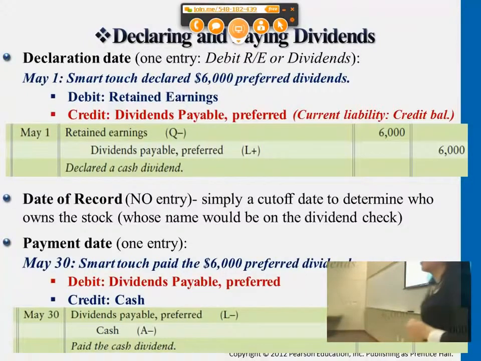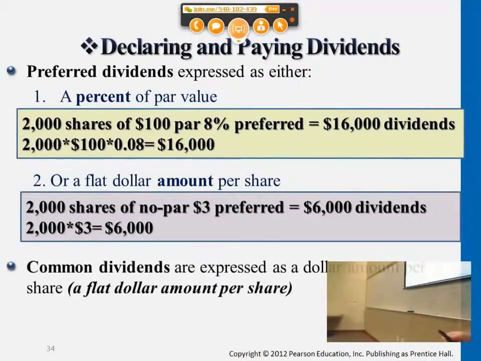Okay, now earlier I talked about there being different types of shares. There are preferred shareholders and common stock shareholders, and how we determine the dividends is a little different. This example directly tells you that we're declaring 6,000, and we're giving away 6,000. Now, in some problems we need to determine which part goes into preferred shareholders' pockets and which part goes into common shareholders' pockets. So how do we determine dividends?